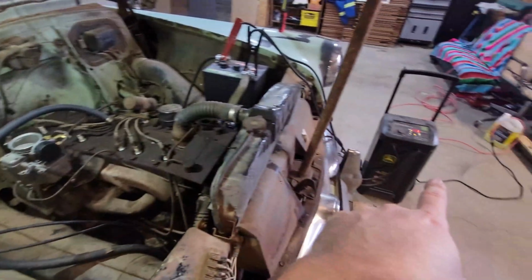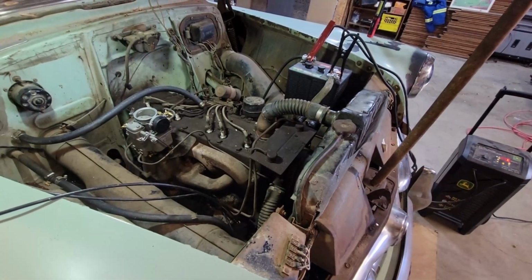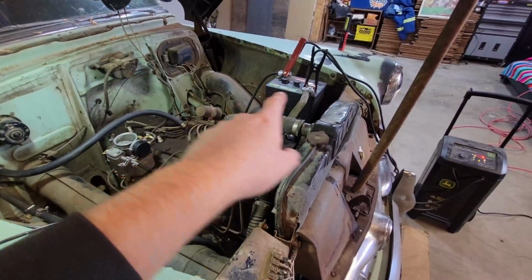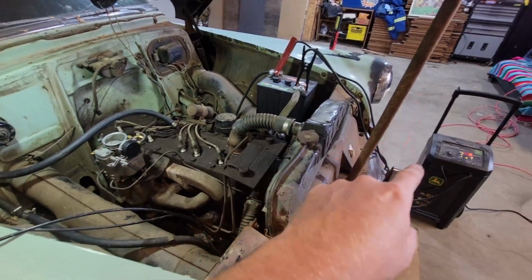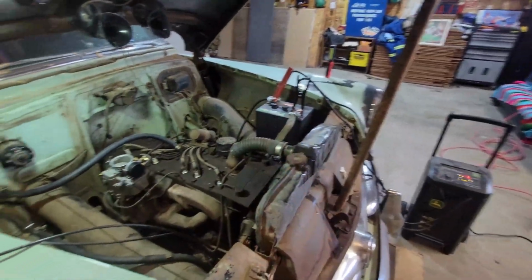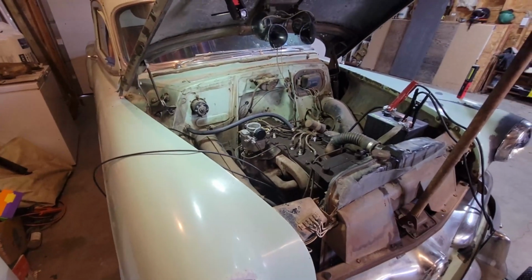Anyways, like I said, now that that's all working, I'm going to let this charge up, and hopefully we're back with it cranking and actually firing. So I am going to go to the city and grab a new battery and an actual dedicated 6-volt charger, because apparently that's Buddy's. I didn't realize that. So anyways, that's where we're at so far. We're getting closer to cranking it.